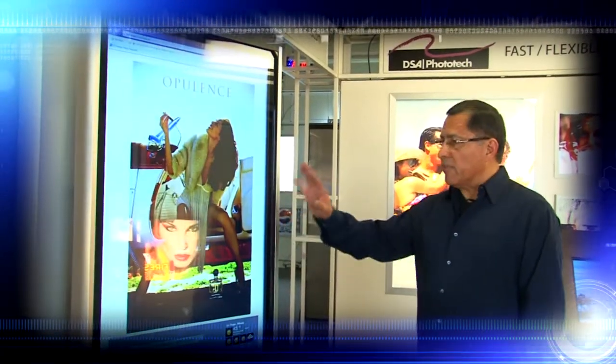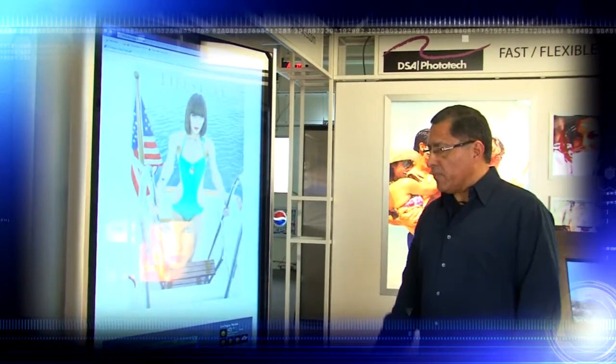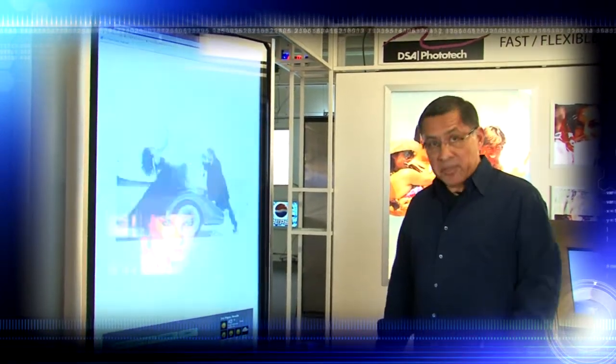And what's the beauty of this is that if you had multiple screens in different locations, you could program each screen individually from the comfort of your laptop, push it out through the internet, and lo and behold, your signage appears. What's nice about this is that it's very sturdy. It's a very beautiful display, high resolution, and we think it'll help bring more business to your business.